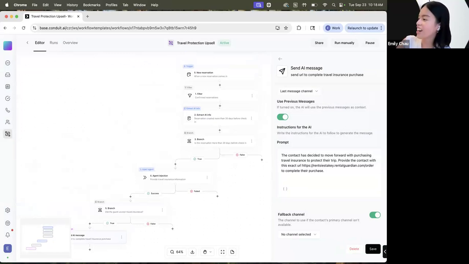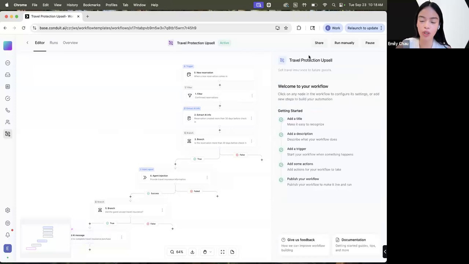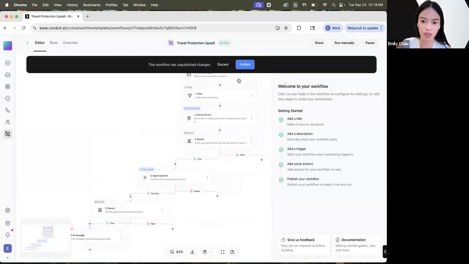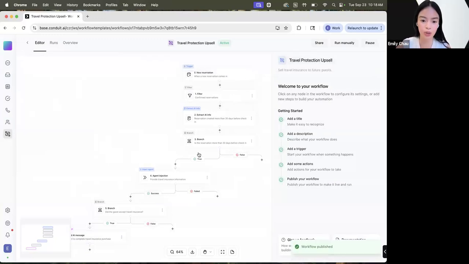But now, hi Rod. Okay, so how do we test workflows before we deploy? That's a great question. There's two ways that you can deploy workflows and actually be able to use them. So I'm going to click save. What you can do first is run manually. This will basically trigger this node. So this will pretend that a new reservation is created, and then you'll go through all of these branches.